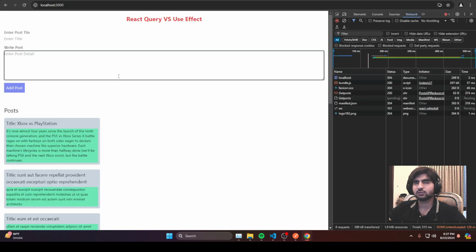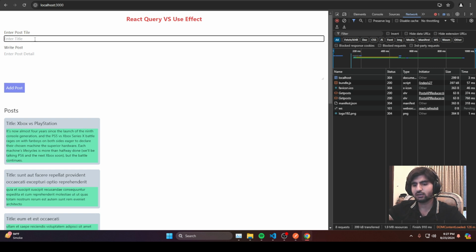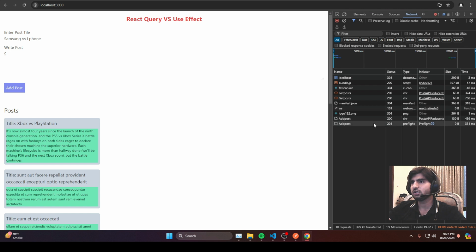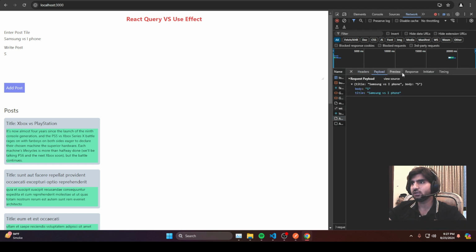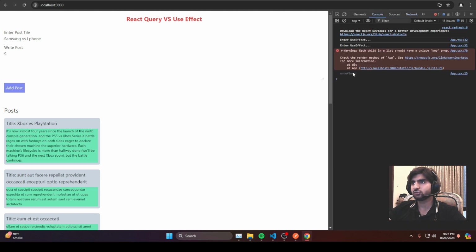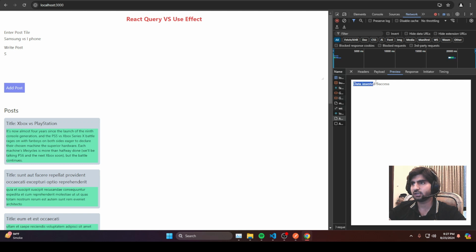Let me reload it. Right now, as you can see, my add post button is disabled. If I enter a post title and click on add post, you see my button is now enabled, and if I click over here, it actually adds the post into the API, and shows data inserted successfully. And if I go to the console log, it's going to show me undefined because of the JSON error handling here, but it is showing us data inserted successfully.